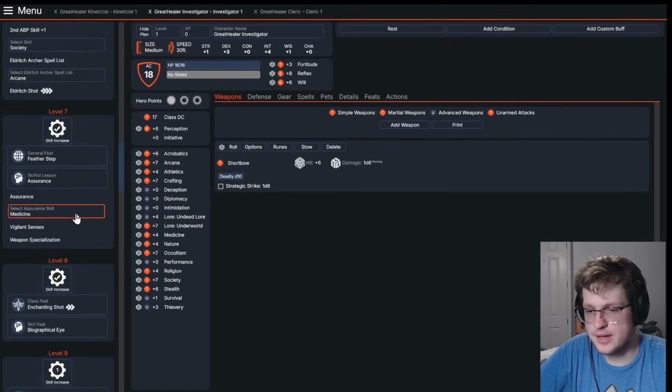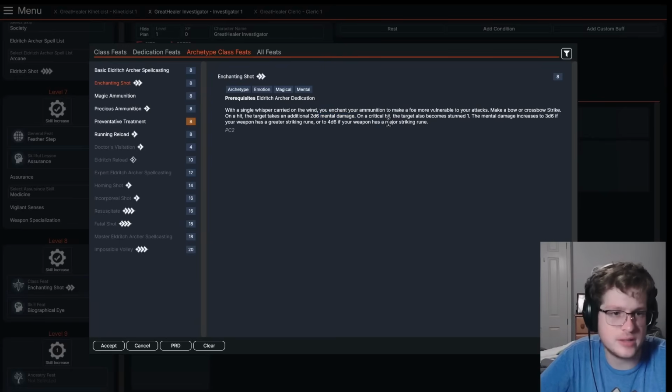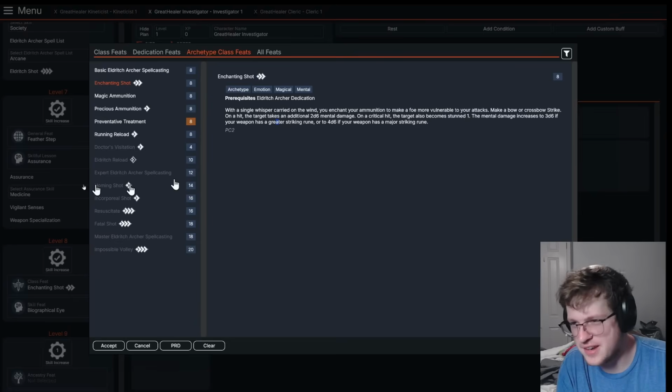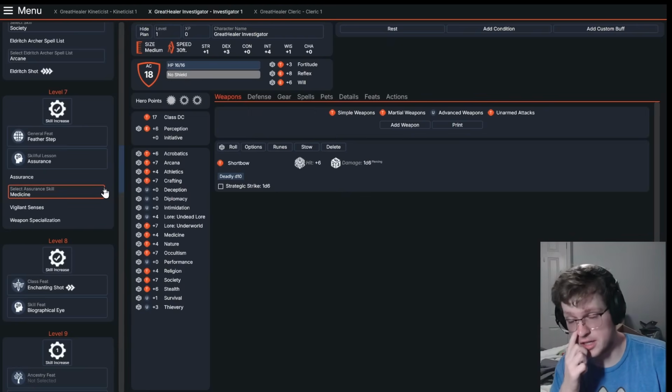And then later on, you can of course get something like Enchanting Shot, which is just like a smaller version that does some mental damage. And this one is 2 actions, so you're more easily able to fit it in while still doing your Doctor's Visitation, all that kind of important stuff. But this is fundamentally what you're looking to do on the Investigator.